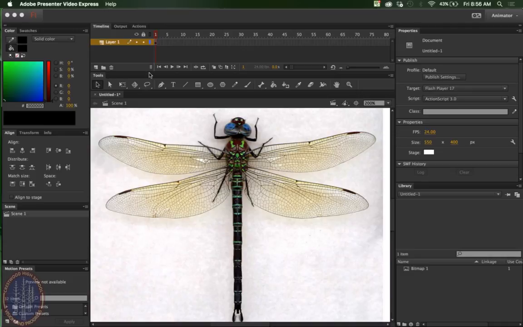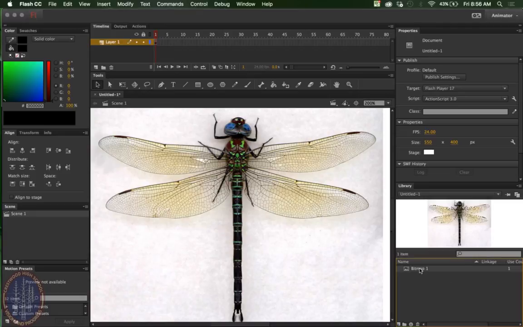So what I've set here is I've pasted in or inserted this bitmap of a dragonfly. This is actually a photo of the dragonfly. I'm not going to use this in my final content. Much like any artist who draws something, you usually refer to a real-life object to get your image. However, digitally, we have an advantage here.